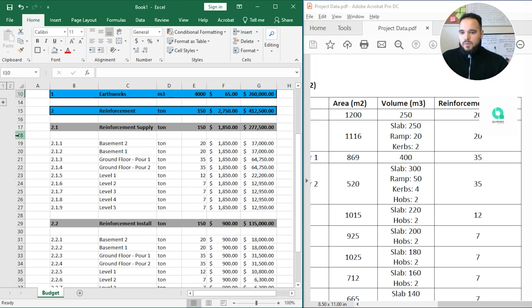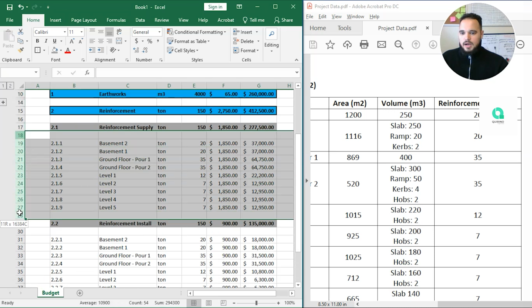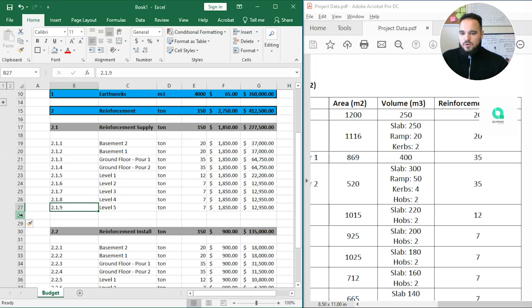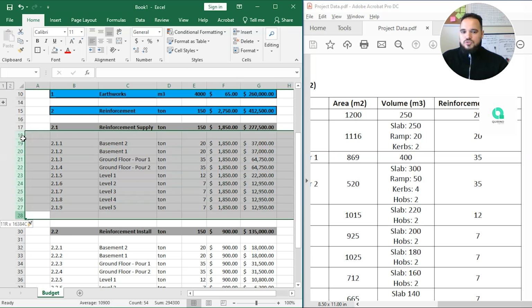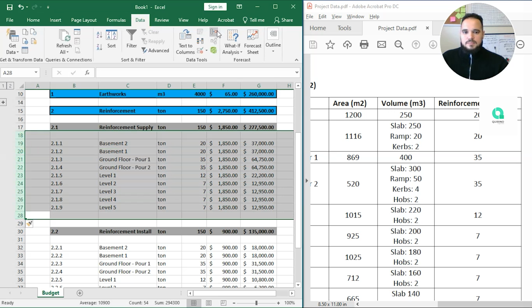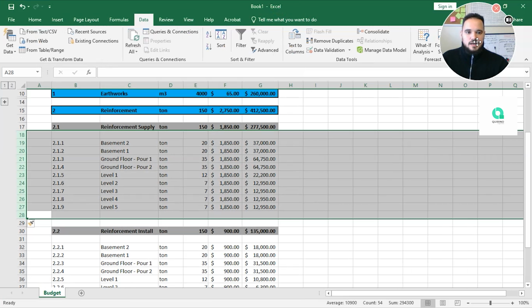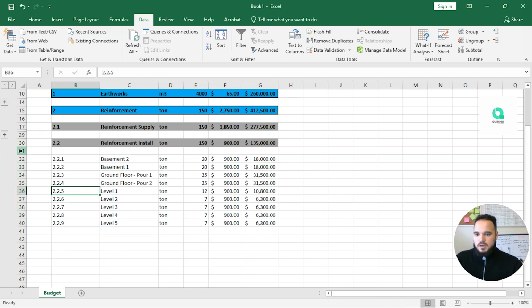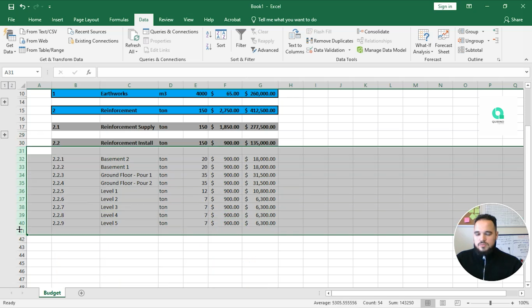Good. Now what I want you to do, guys, is hide. First and foremost, insert one cell here, and then hide all of these cells. You come to data, and then group. That's done. Now come to these cells and also group these cells.